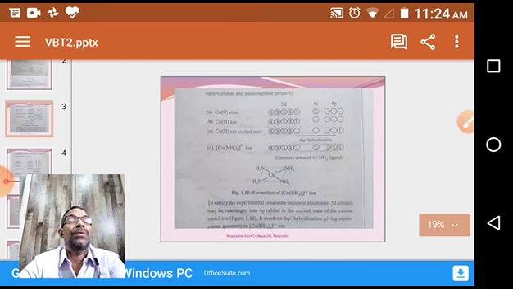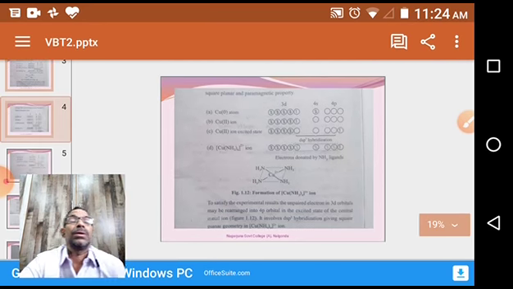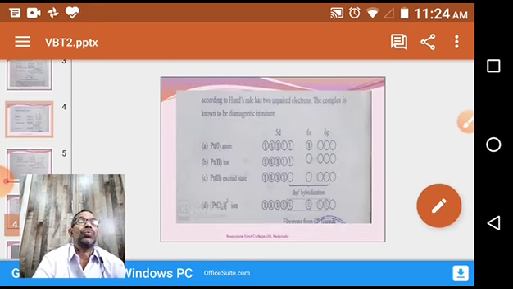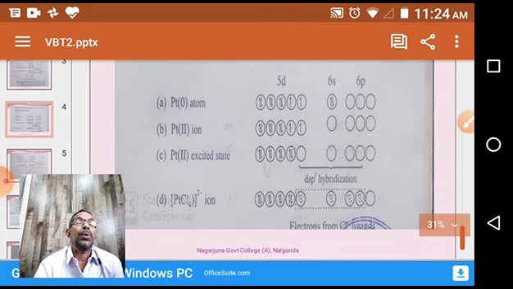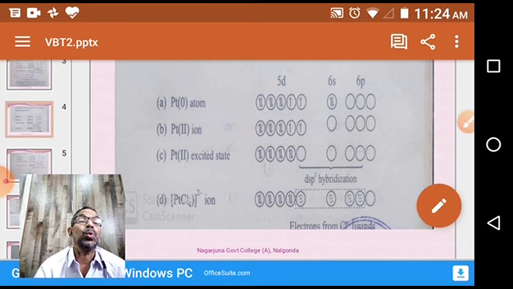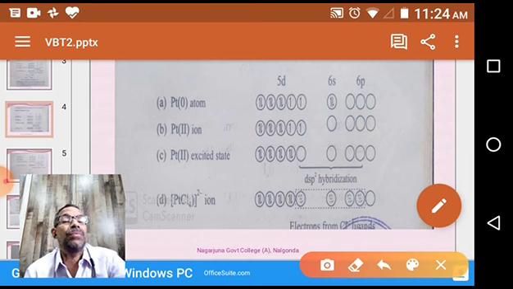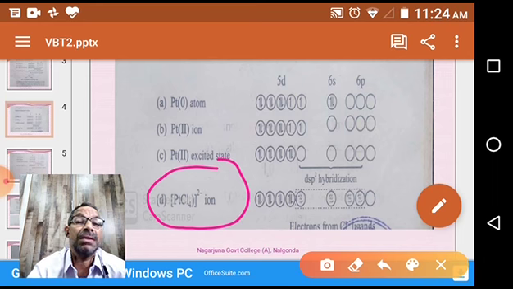This is about what? Tetraamminecopper. So we take one more example. You see, tetrachloridoplatinate(II) ion. One more example of a square planar complex. You see, this is a complex. Third example. The name of the complex is tetrachloridoplatinate(II) ion. Why platinate? Since it bears a negative charge on the complex, that's why it is tetrachloridoplatinate(II) ion.